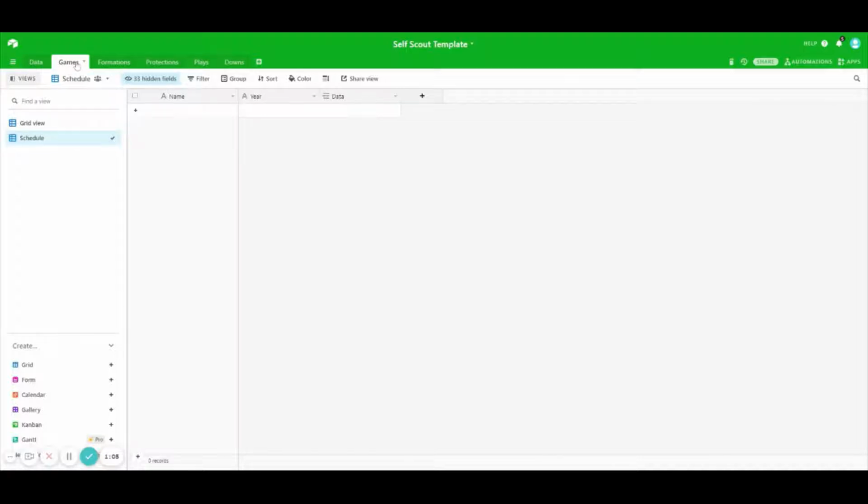From data, we're going to go to games. So essentially here, you're going to input your game schedule so that when you put the data in on each and every play, you can tag or select which game the data is relating to. So if we just played a team on Friday, I would want to put in the team's name and the year that we played them so that when I input the data, I can tag all of those plays with that game, so that later on I can come back to the game, go to the grid view, and see all of the data from that specific game.